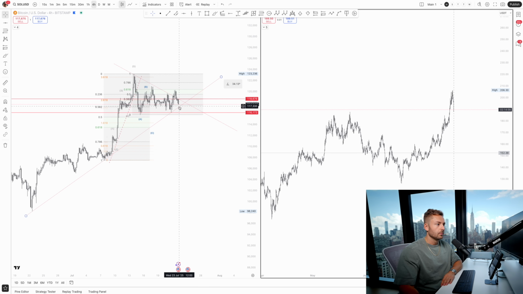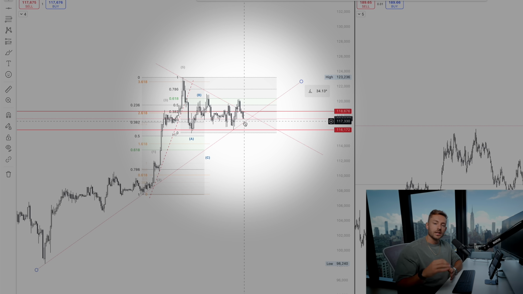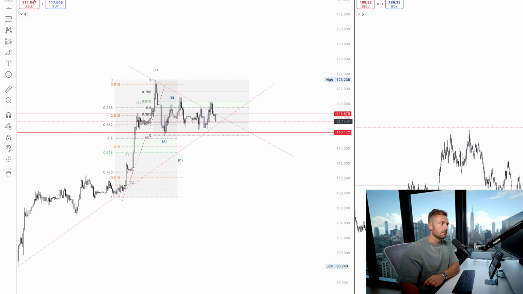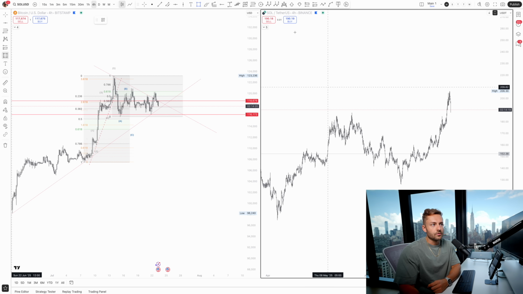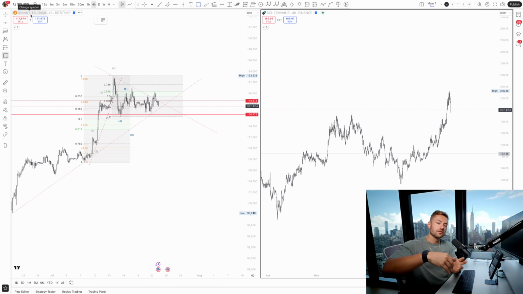So as expected, we could retest this line, and from there, if we get a bounce, we can play it. If it breaks, we can play this way to the downside as well. And this is on Bitcoin in general. Okay, what I'm doing as a day trader is I'm taking smaller pairs that react off of Bitcoin, and I'm finding ways to be able to enter those to be able to make money.